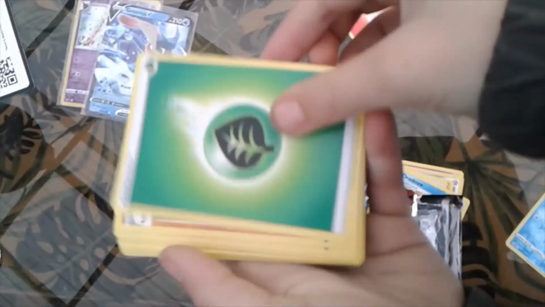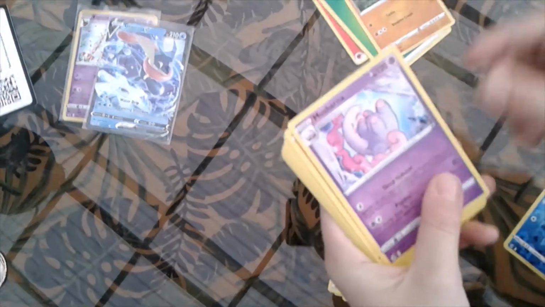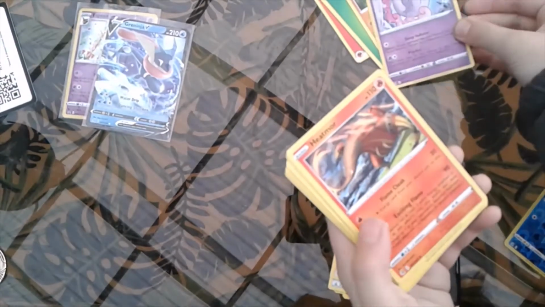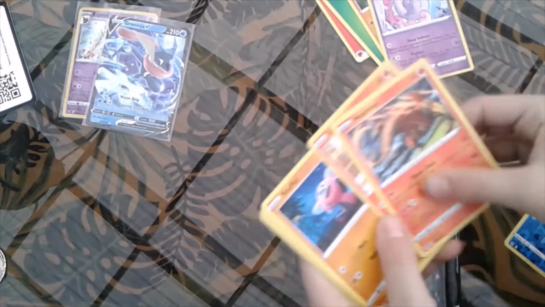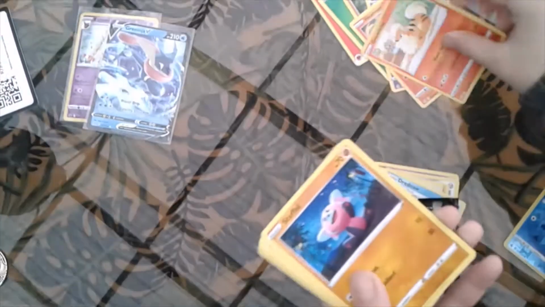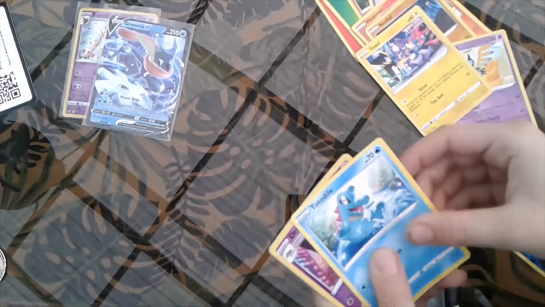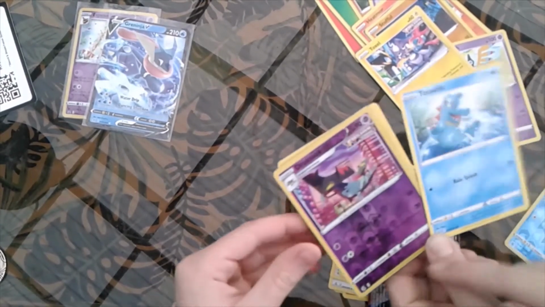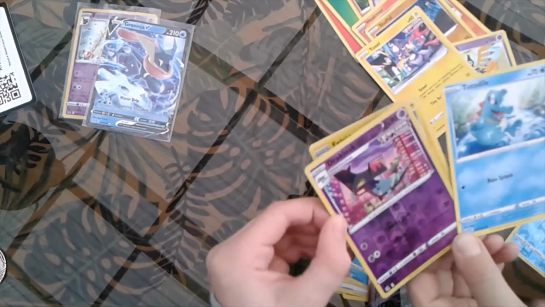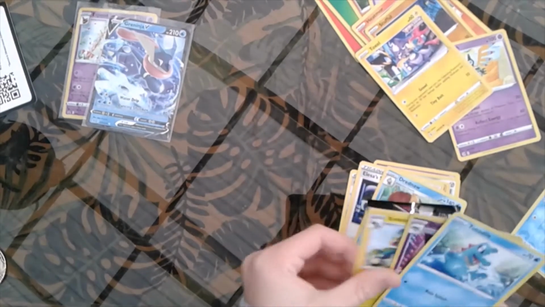That's a mess. I got a green energy. Graveler. Heatmor. It's sticky. Growlithe. Stufful. Jigglypuff. Toxel. Ooh, what's this? That's a reverse rare. Yeah. Oh, I like that. I like that artwork. It's better than yours. And nothing. So I won.